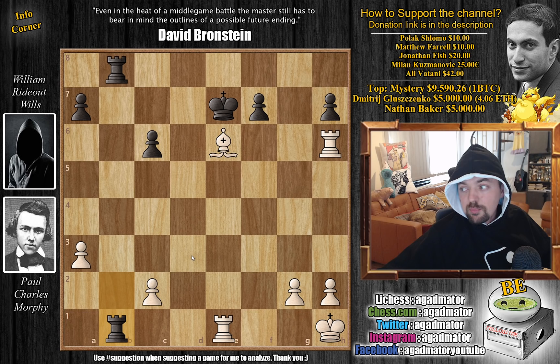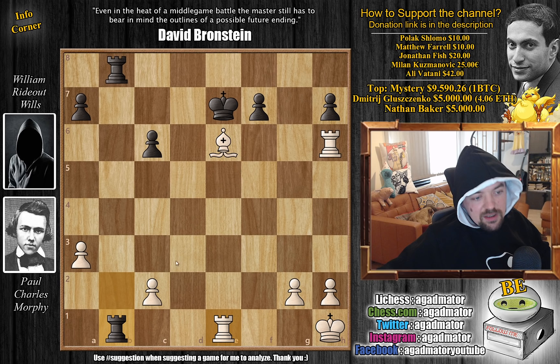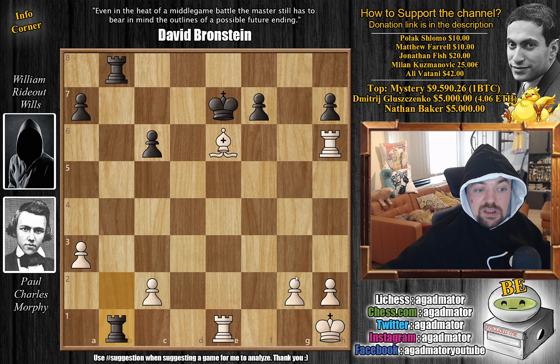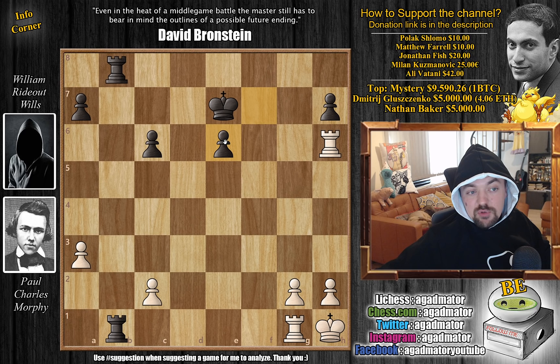Morphy says: I calculated all of this at the moment I decided to capture on f6. Morphy plays bishop captures on e6, and it looks crazy because rook to b1 — what happens then? Rook to b1 was indeed played and now Morphy needs to figure out how to avoid being checkmated and avoid severe material loss. Feel free to pause and try to find the only good move for Morphy. For those who found it, congratulations. It's rook to g1 — the only move that gives Morphy a better position. If you capture on b1, it's just mate in one — captures, captures, checkmate. If you try giving the king breathing room, just captures with check and after the king moves, rook captures — Black is up a rook. So rook to g1 is the only winning idea, and Morphy had to see all of this when he decided to capture on f6.